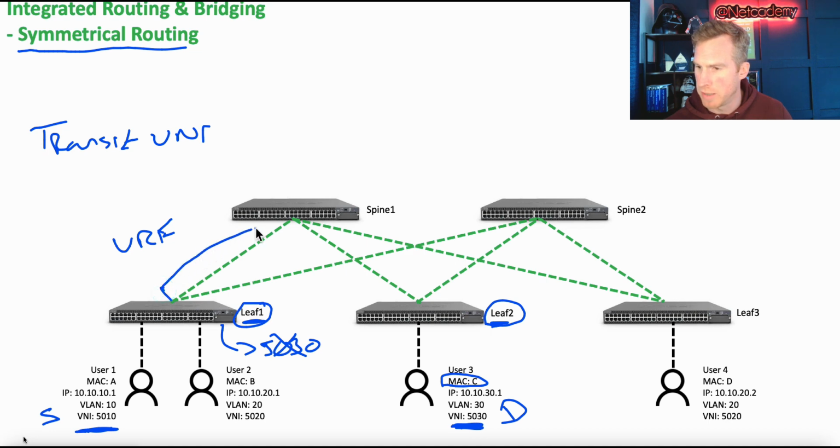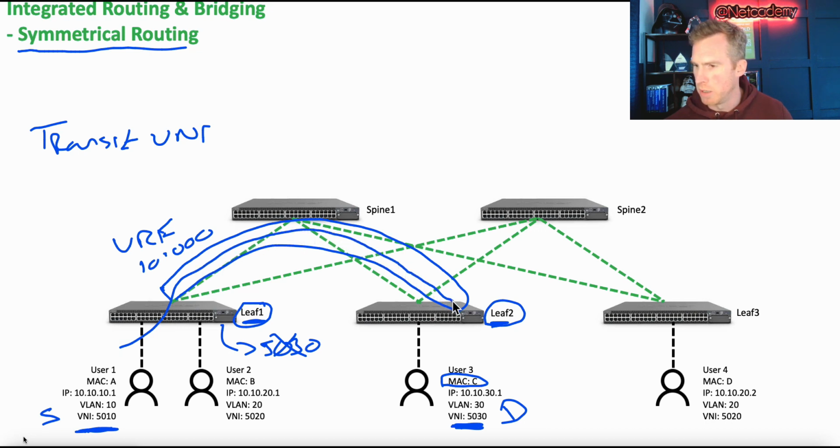So we would actually have our tunnel here, and again we'll use spine 1, and we've got the tunnel here, and this would be a transit tunnel, and it might be something like 10,000, just for example. Pick any number, doesn't matter. But it allows us to then transit through the tunnel the traffic from the source leaf 1 through the network to leaf 2, where it gets to that destination itself. And thus we don't need every VNI configured on every single edge device, every single leaf in the network.